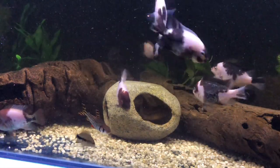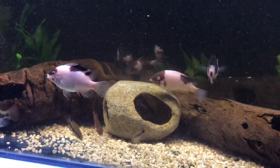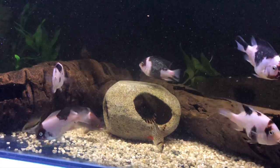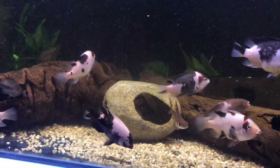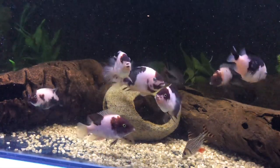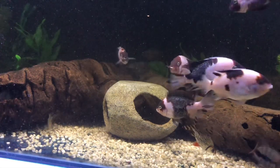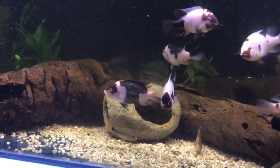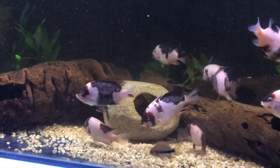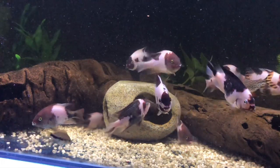Starting with guppies — there are hundreds of different varieties and people are forever breeding and line breeding them to get all different colors, which is really cool. But you run into a few problems, and that's what I think is happening to the marbled fenestratus here. A couple of them are showing signs they've been line bred too much. With fish like guppies, people select for a certain color or pattern and line breed them, meaning they're most likely breeding siblings together, which weakens the genetics.